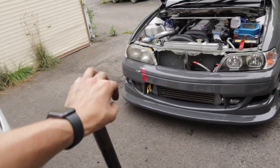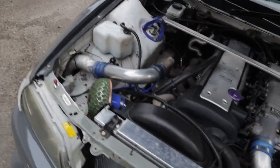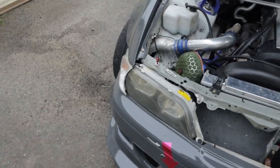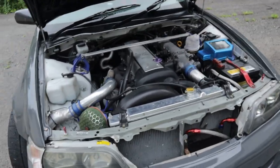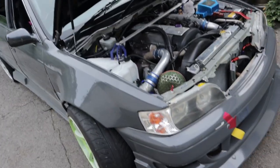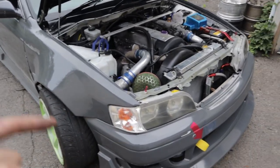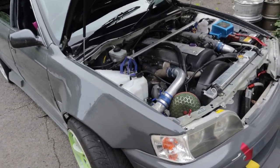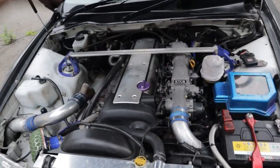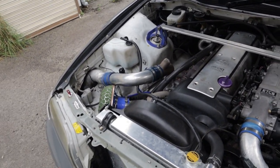Just finished spending a bunch of time going over everything on the Chaser, and it looks like it was a combination of that coupler and maybe a couple other ones that were quite loose. I found a few that just really weren't that tight, so maybe a bit of boost was leaking out of there as well. I would be boost leak testing this with a boost leak tester, but unfortunately the boost leak tester is with Fusto, and he's got Formula Drift this weekend. So we'll boost leak check this another time when he's back and we've got the kit.